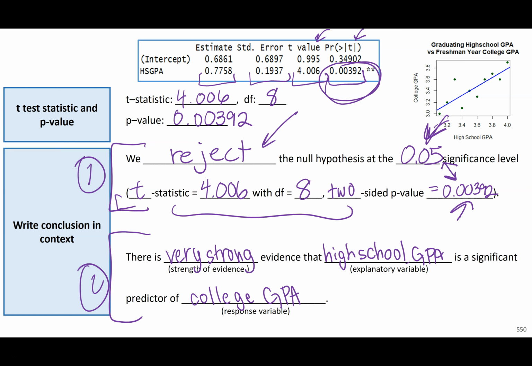This is my second part. If we ask for a two-part conclusion, we want to know if you rejected and why. In the second part, we want to know how strong your evidence is and the alternative in context. If you don't give us context, that is something that's major. The context is huge. You don't want to say there's very strong evidence that X is a significant predictor of Y, because we're going to ask immediately as a follow-up, what is X and what is Y? So that would be my two-part conclusion here.